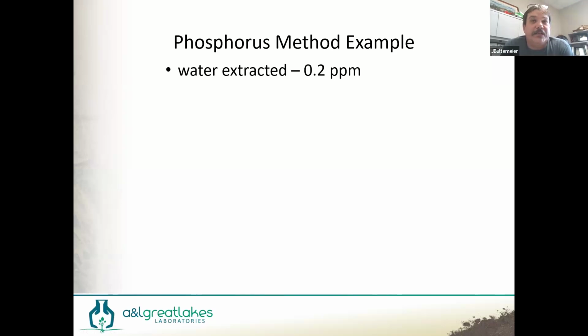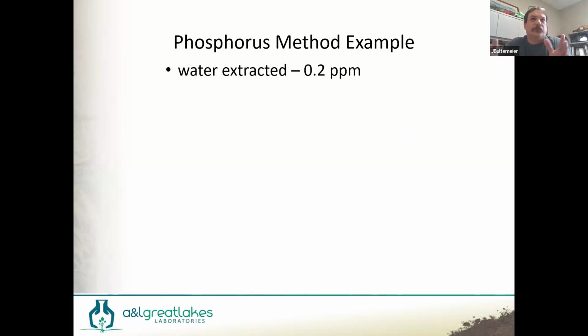So if I did a water extraction, I just simply pulled out what was in that soil solution, and I use phosphorus as an example. In this particular sample that I'm thinking of, you would be about 0.2 parts per million, almost undetectable. And that's the challenge with water extraction, the numbers are so small, they may range from 0.1 to 0.3 on the extreme ranges of high to low. It doesn't give us a lot of specificity or differences. Now, if we put that water extraction into maybe greenhouse media, it could be 10 to 100 fold higher. So we'll start there. So again, we're working up this continuum.